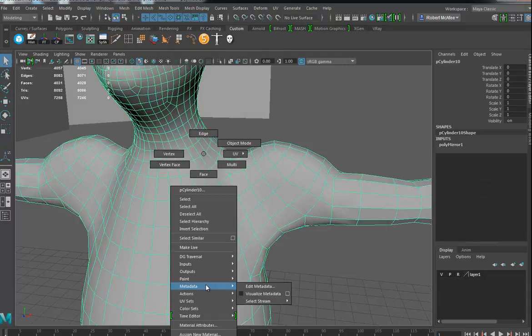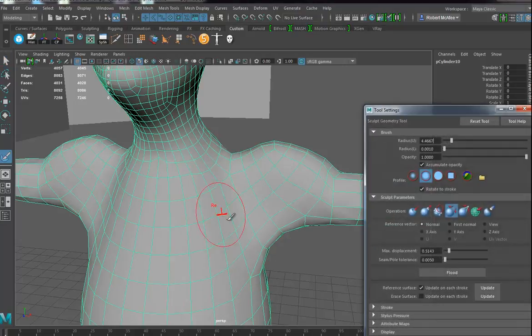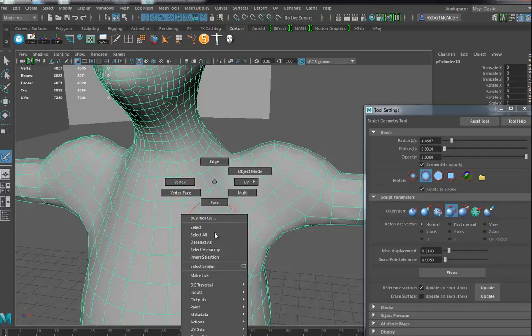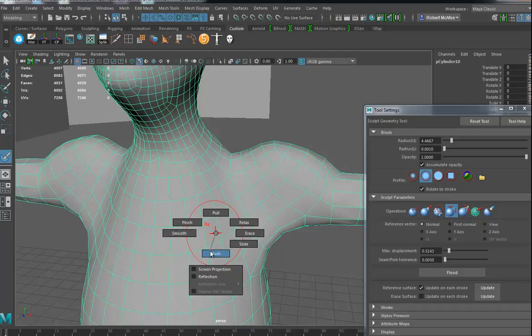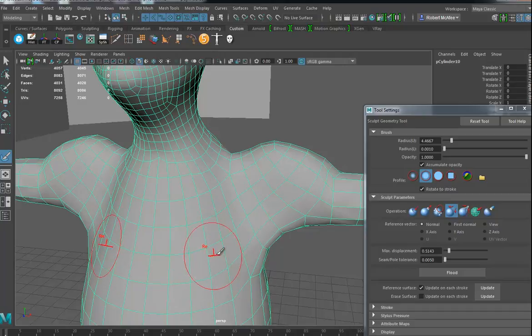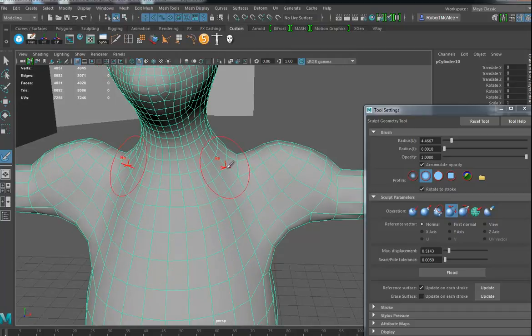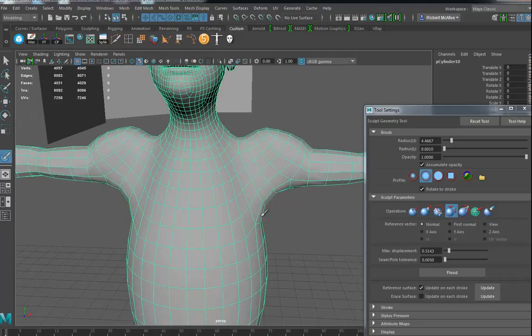And I'll just go and hit my paint, sculpt, and let's see, what's the way to do this? Is there a hotkey way to do this? What about the stroke? If I hold down Q? No. What if I hold down Y? No. Actually, what if I'm on my utility? So if I hold down U, there it is. Reflection. Boop! Ha ha! Okay, so I can just go in and relax out some of these parts. I'll make my brush bigger.